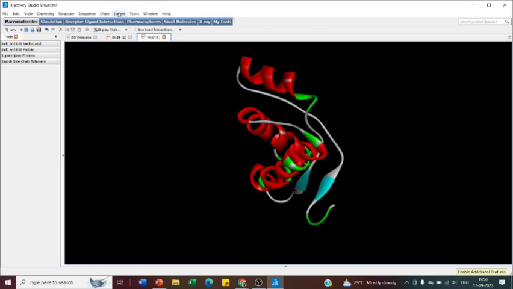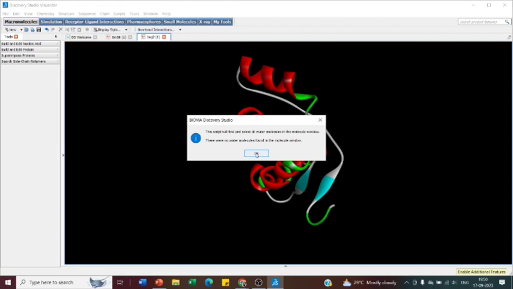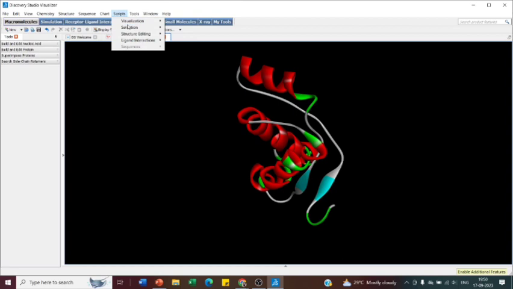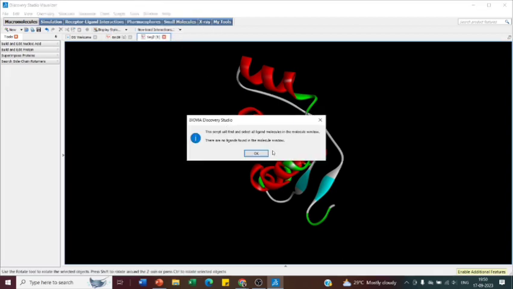If there is a water molecule, it will be shown yellow and we can delete that. And again scripts, selection, ligands, there is no ligand also. For fastness in the docking only I have selected this small protein.